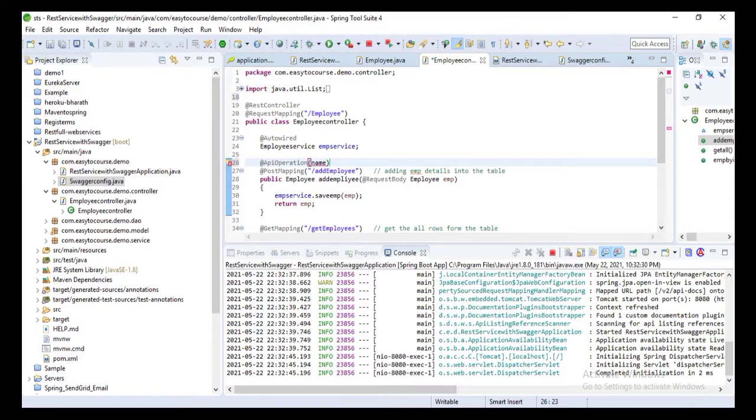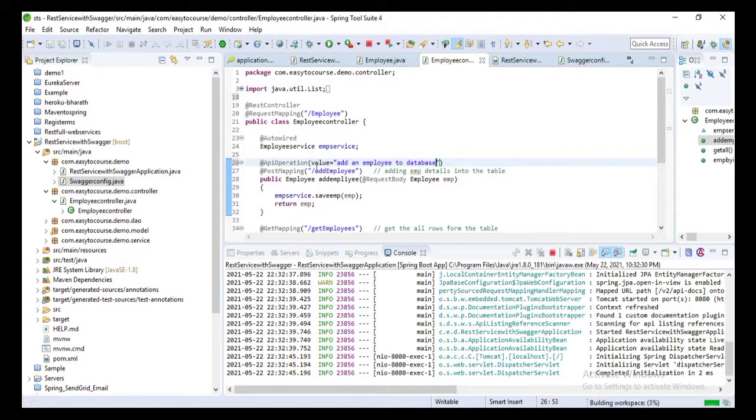ApiOperation value is equal to, and you can write some description. Add an employee to the database, some description.